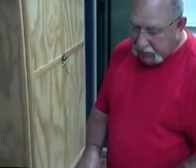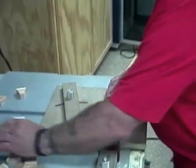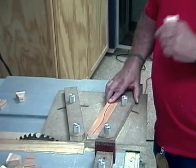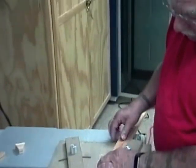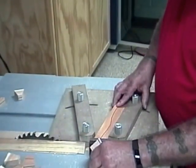Another thing you can do after you make your pieces, you can make some highlight pieces. So you can take another piece of walnut or whatever, and you can make some little pieces so you set your stop.